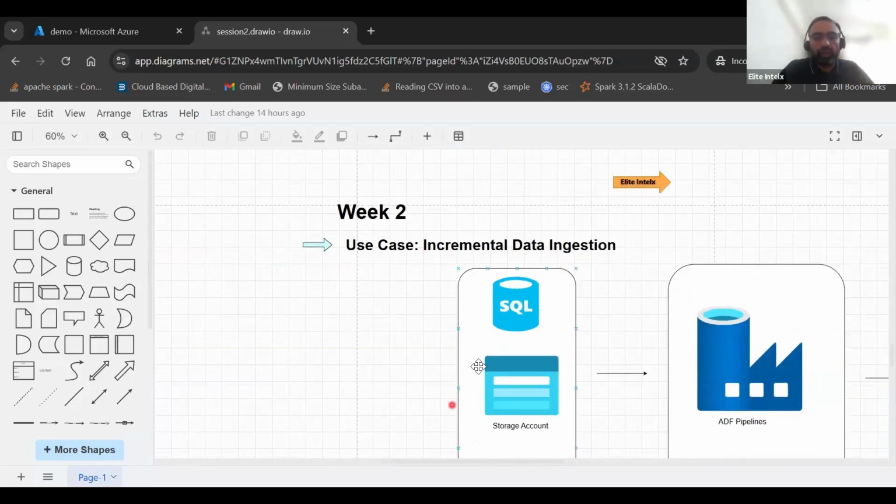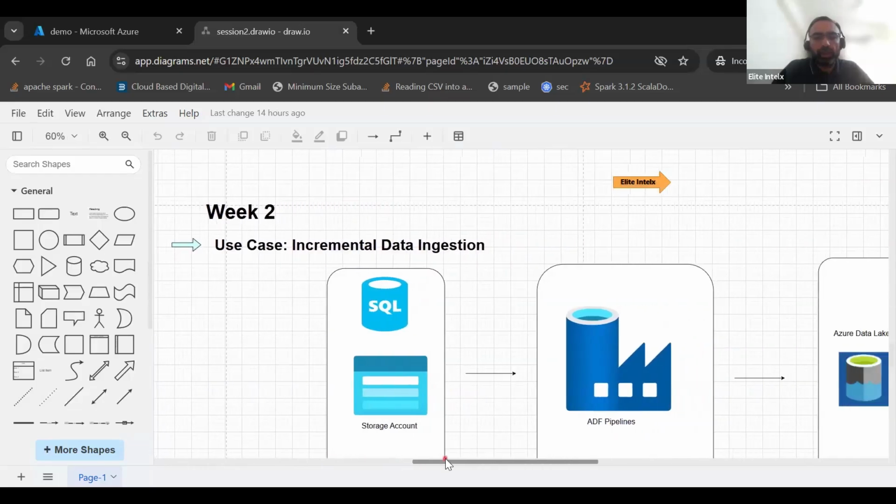So guys, that was the quick recap of what we did in week 1. Now let's focus on this week. I told you we will talk about ADF. Until now, we've seen that we mostly deal with one-time data ingestion. Data is there in the source, we just load data into the dedicated pool or our data lake. But typically in the industry, people use incremental data ingestion.